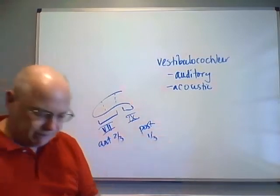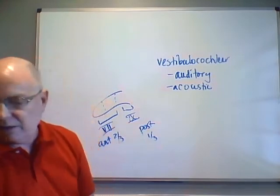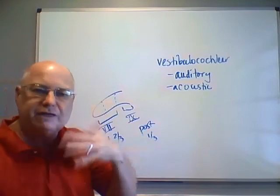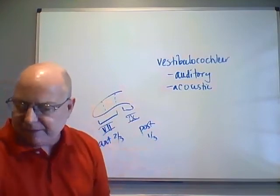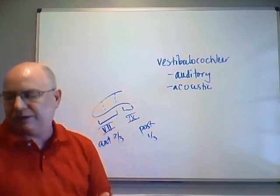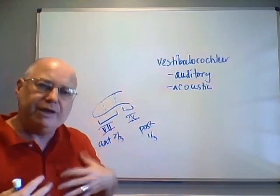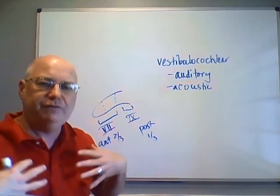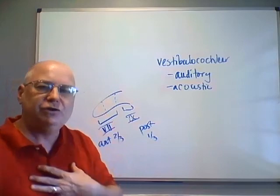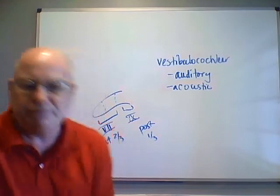Taste and sensation. So 7 is the front of the tongue, 9 is the back of the tongue. The vagus nerve, cranial nerve number 10, gets its name because it wanders. Vagus means to wander, and that is one of the few cranial nerves that wanders down into the thoracic cavity, and it controls some of your viscera. It can alter heart rate and breathing rate. It can control a lot of the structures involved in breathing and heart rate and some of our digestive function. So the vagus nerve actually has a lot of autonomic control of the ventral body cavity viscera.